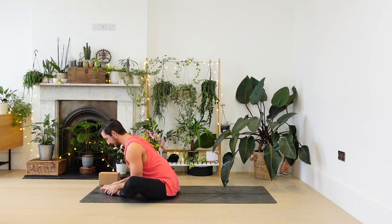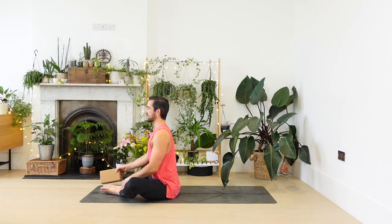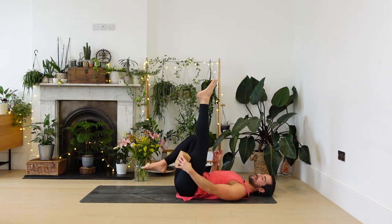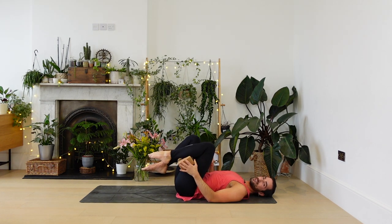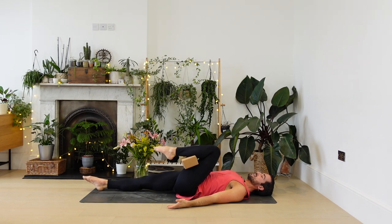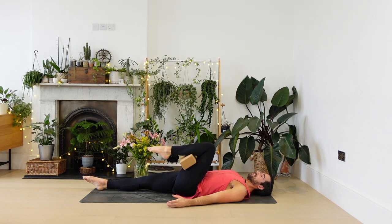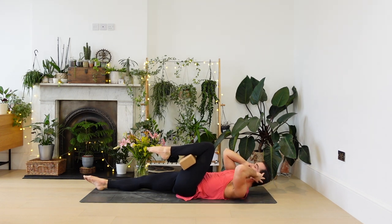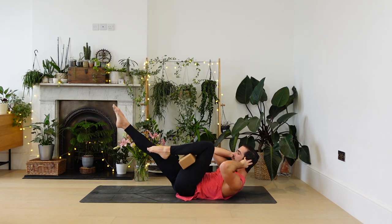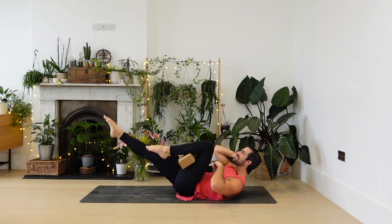Let the shoulders settle down your back, away from your ears. And then from here start to release. Take your brick and curl all the way back down. This time listen closely — take your brick and can you bring it behind your left thigh? You're going to squeeze the calf onto the brick, holding the brick behind your thigh. From here straighten your right leg down your mat. Bring the knee in as you press the right thigh down. I'm going to bring my fingertips to the side of my head and curl up to hold. Option one: breathe here, press your lower back down. Option two: float the right leg at a diagonal. Hold for five, four, three, two, one.